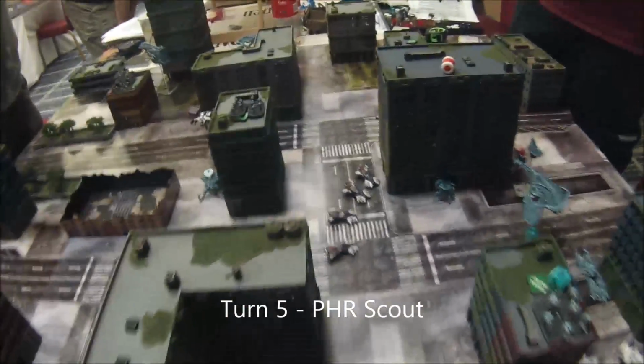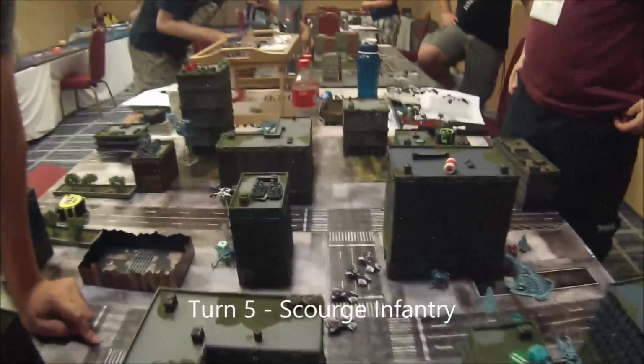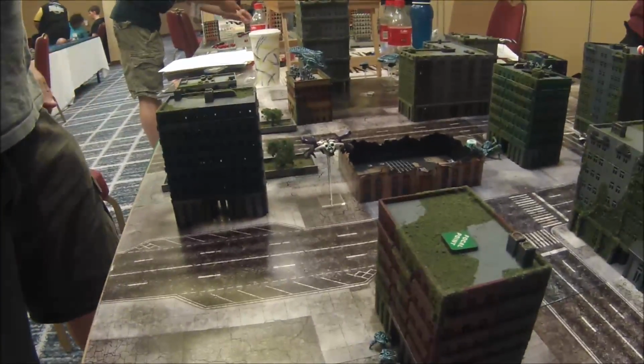Scout group for the PHR, all the Angelos came around the corner. 3 of them had shots, and they blew up 1 Stalker. Alright, infantry group for the Scourge, they're still just chilling. The Screamer ran around the corner and killed an Odin, and the Intruder did not. PHR command group, the Nemesis stomped down the street, but there's nothing to shoot. And the Triton X came over here, tried to kill a Prowler, and missed.